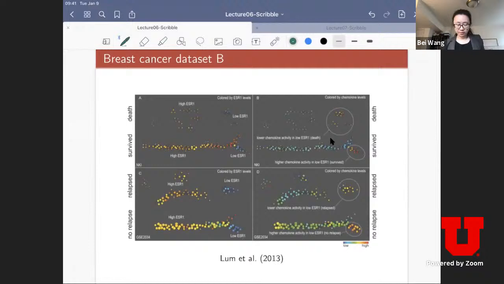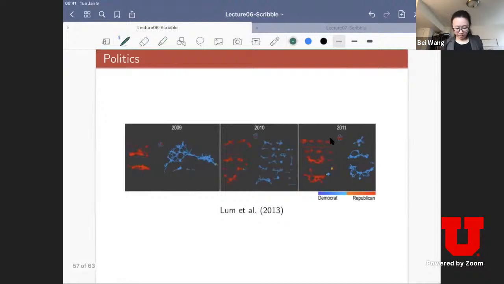There's also, again, another example of a breast cancer data set, and all those different areas of my mapper graph correspond to different subpopulations. There's also politics. You can map the data from people's voting patterns. For example, in the Senate or the House, each of the representatives has a voting record of whether they voted yes, no, or abstain on a particular issue. If they voted on 300 different issues over the year, then it's a 300 dimensional point. You can look at the clustering of those data based on their voting behavior. So you can apply the mapper algorithm because inherently it's a clustering algorithm. You can apply the clustering on a lot of high dimensional data sets, but the only major difference, as I want to emphasize, is that it is function induced, meaning that as you change what filter function you use, you're going to get a different type of summary of your data.